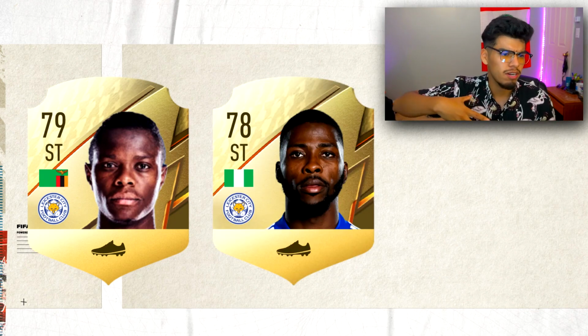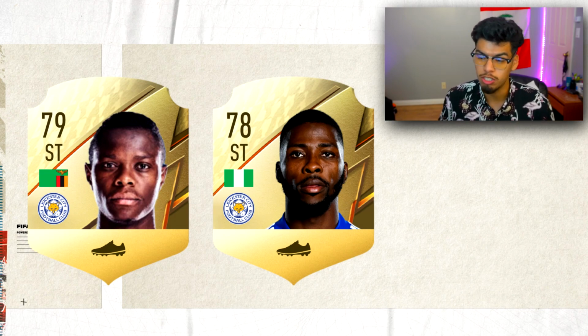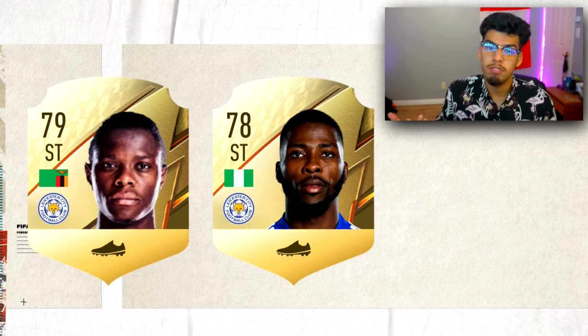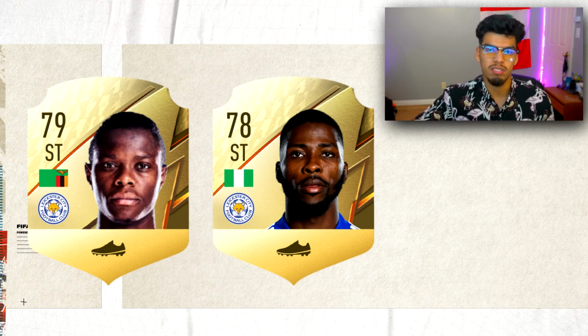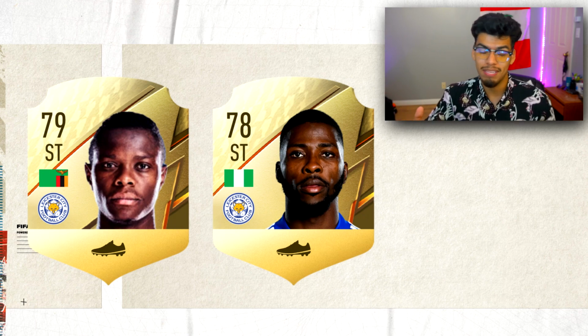Now, Daka just transferred, I forgot from where. Iheanacho just came off a pretty solid season for Leicester, and in my opinion, he's going to get a nice upgrade. Both of them should get nice upgrades. Daka had a team of the season last year, I believe it was. This is a strong link, of course, kind of weird nations, not really easy to get outside links for, so of course they're kind of limited to the Premier League, but they get a strong link to each other.